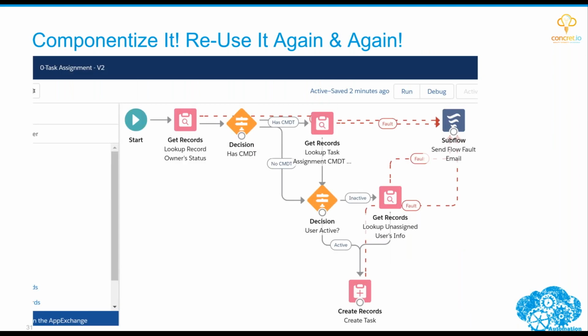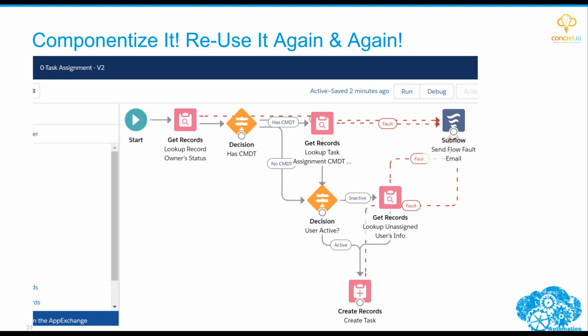All right, so back to a regularly scheduled program. Here is the flow that I created that will handle the task assignment piece. So I could reuse this component over and over again, and if I need to make a change to it, I'm just making it once. In our current design, our problem statement, we created a record using the create record feature in process builder or the create records flow element, where we hard-coded the values of the task assignment. So when changes are needed to that information, again, we're touching the process or flow. So that becomes a maintenance issue.